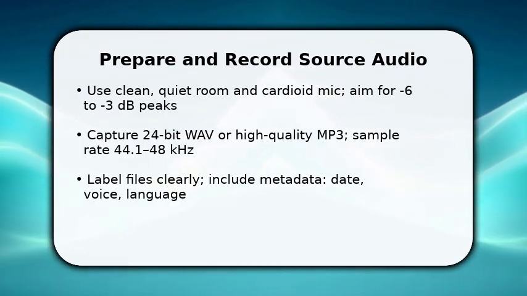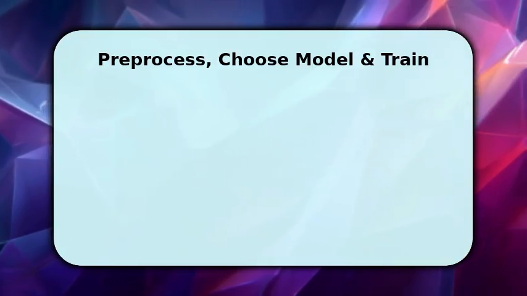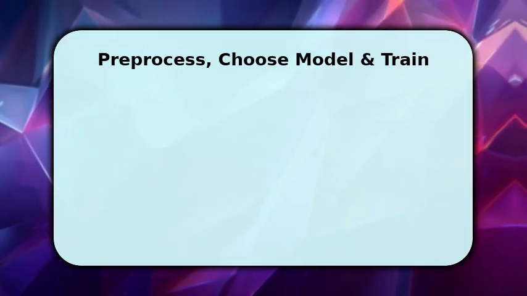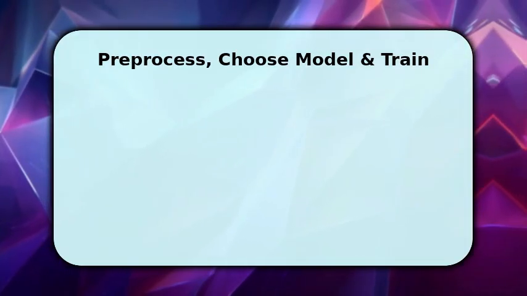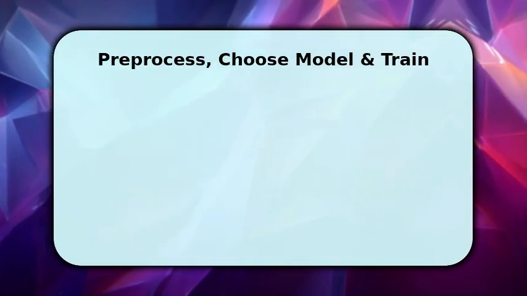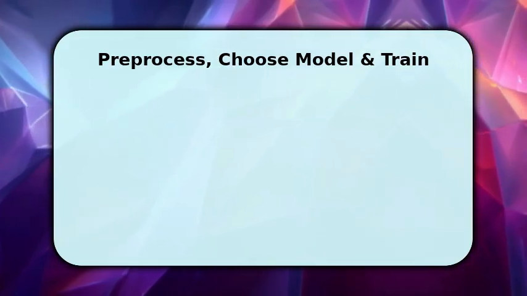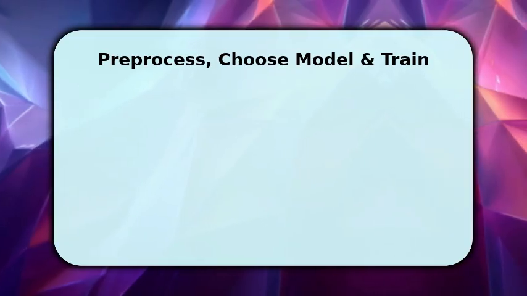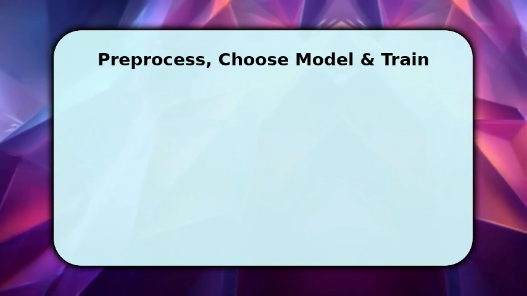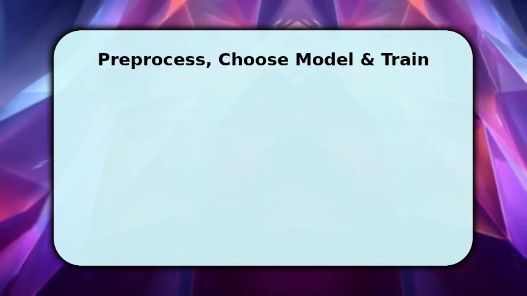You now preprocess and set up the model, run denoising and remove clicks, then normalize to a consistent RMS so the network learns meaningful patterns. Next, choose the right architecture, speech-to-text, voice clone, or enhancement based on your goal, since each optimizes different losses and features. Once chosen, split your files into 80% training, 10% validation, and 10% test to monitor overfitting. During training, adjust learning rate and batch size while watching validation loss to ensure steady improvement without unstable jumps.